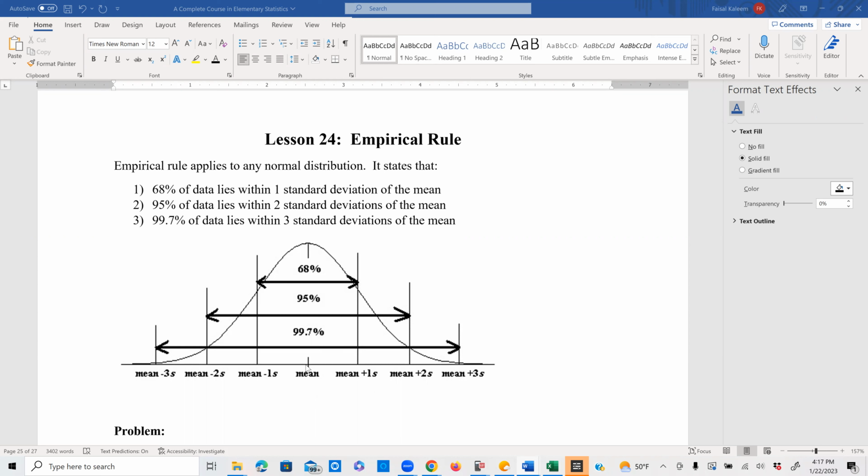So what we are saying is described in this picture. If from the mean you add one standard deviation and subtract one standard deviation, then within that one standard deviation from the mean, you have 68%. And then similarly, if you go two standard deviations here and negative two standard deviations, then that total area is 95%. So we're talking about the area inside the curve. And within three standard deviations, the area is 99.7%.